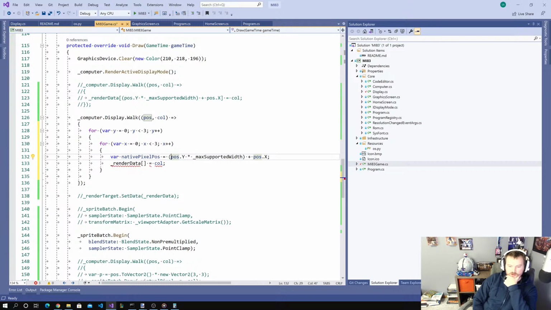So your first row is actually going to be for every Y there will be 3 different pixels, and then there will be a max supported width of whatever.